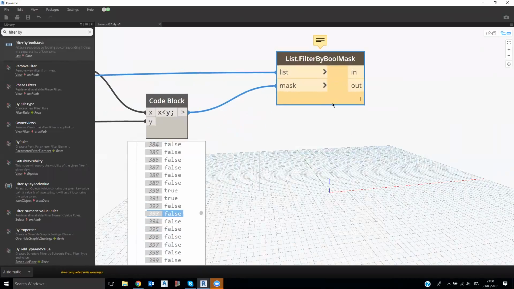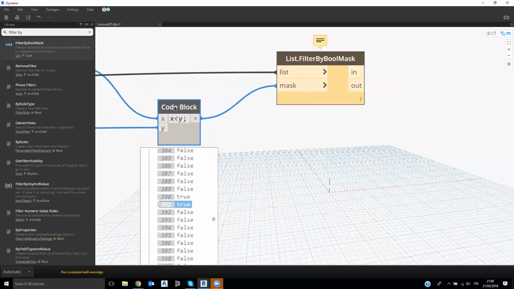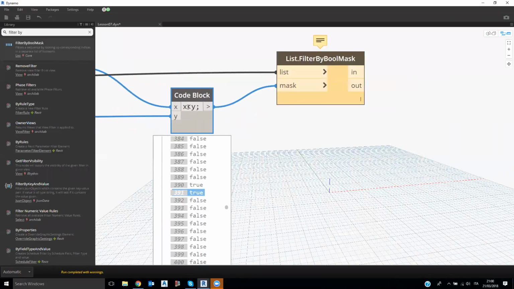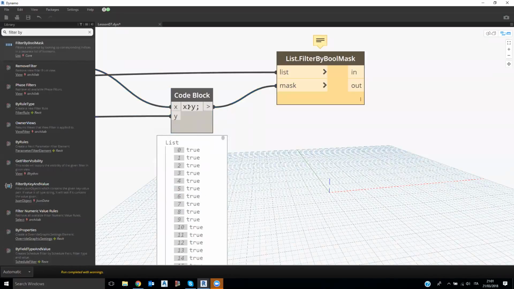So in the in list, we will get all the true, so all the elements that are not correct, because this is how we are working on this. If we want the exact opposite, the complementary, we need to change into greater.